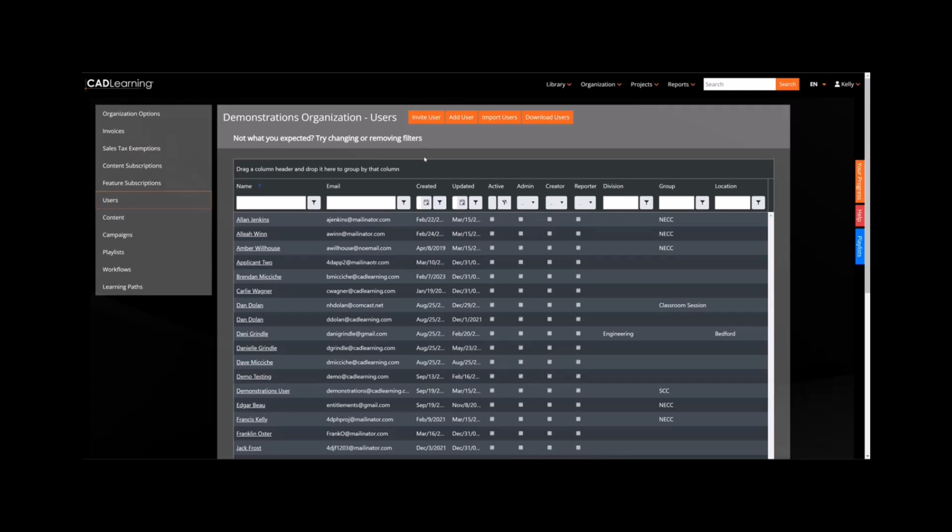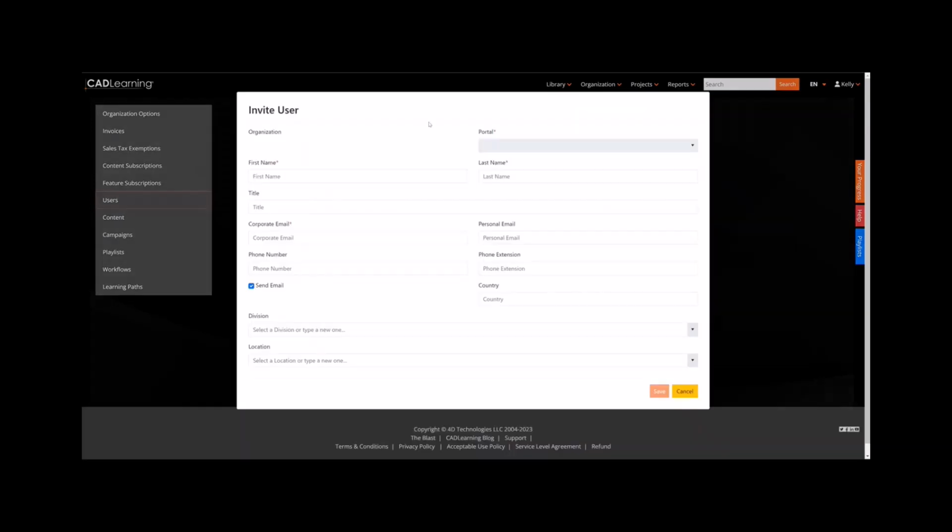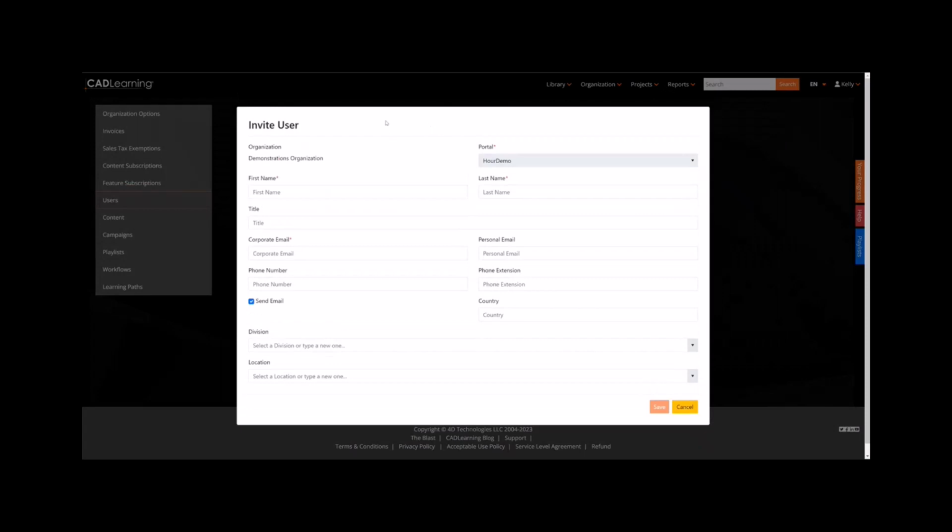When you are adding a user here, and I have probably warned each of you about this, I often say don't use invite user because it sends a pending invitation. If I use invite user, contrary to my previous advice, but I uncheck send email, this is going to keep that invitation from going out. This tool will allow you to put in the user's first name and last name. Let's do it again. Let's do Frank Oster. I can put in their new title, whatever their job title is, and their new corporate email address.